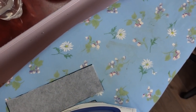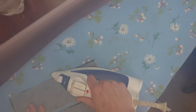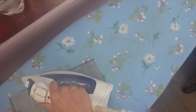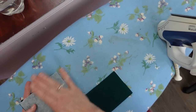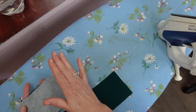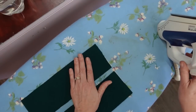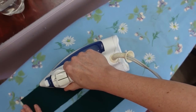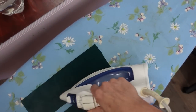Just because I don't want it to go crazy melting the pellon. I want it to melt the fusible dots underneath it, but I don't want to melt the pellon. I have just pressed, not going back and forth, just pressing with a lot of steam on my pellon side, and now I flipped it over and I'm going to come back on the fabric side and iron it again, just to make sure everything is set from this direction also.